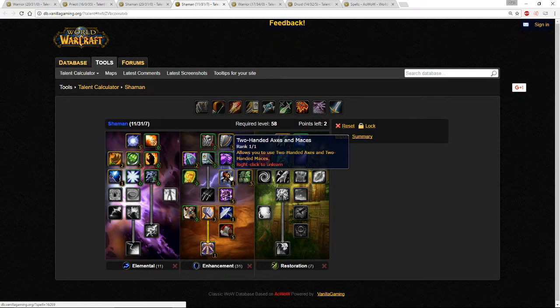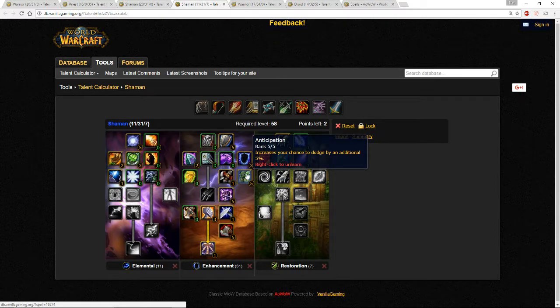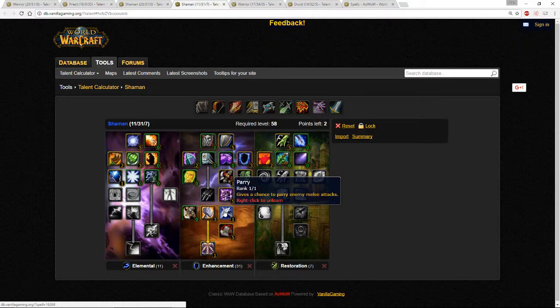Two-handed axes and maces you don't really need. I'm going to be honest, you don't really need those. But additional toughness, additional dodge, and the ability to parry all speak to this class being able to tank.